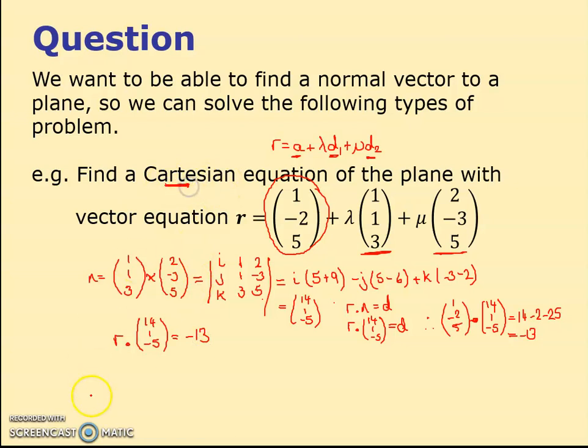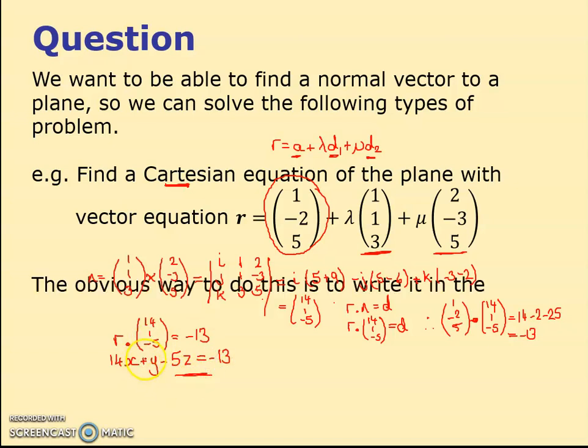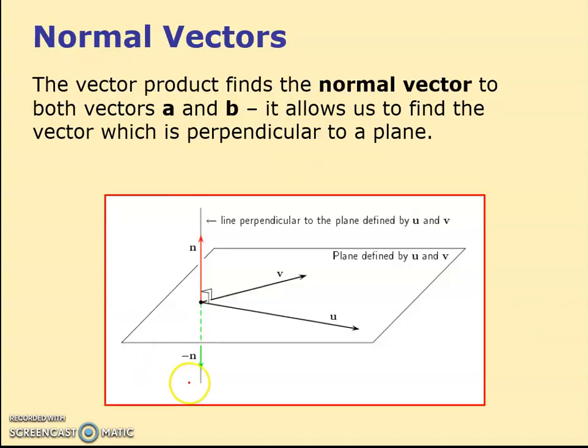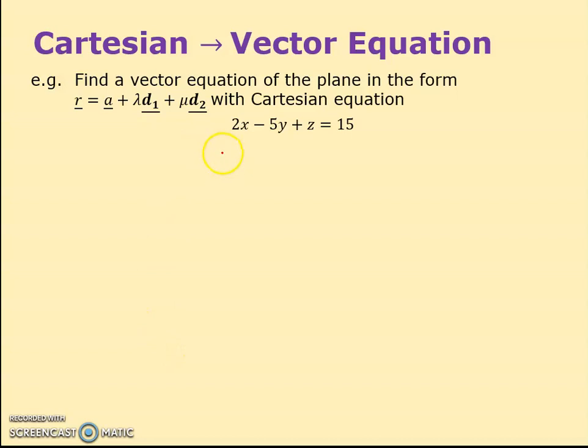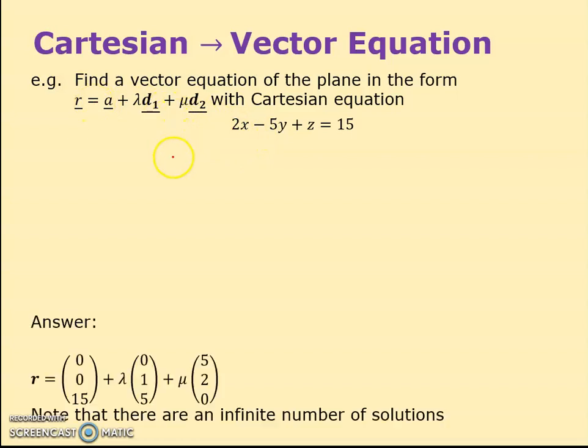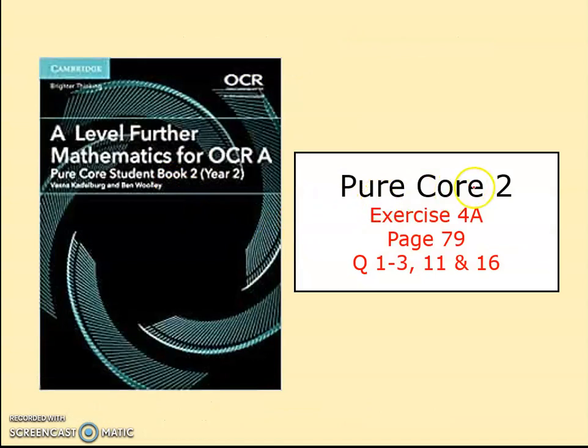And because it does say Cartesian equation, I'm going to write 14x plus a y, minus a 5z, equals minus 13. And I've seen on a few of these questions, they've moved the minus 13 over. So, let's see what my answer should have been. Oh, there's a load of garbins here. This is, if you like, some notes for you to have a look at if you don't understand what I've done. But, that's the number I had. It was even done in the same place. So, look, there's one more question that this does. I'm not going to do this now. I shall save this till the lesson. I think this is quite a trickier one. Or, at least in that form it might be. We are going to do in class Pure Core 2 and this exercise. I think it will take a long time. It's certainly more than an hour's worth. So, it will keep us busy. Thank you very much.